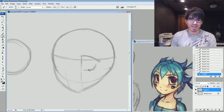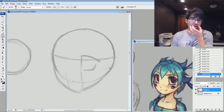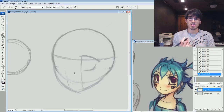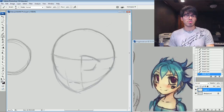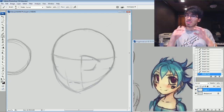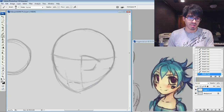So let's go ahead and move into the other eye. The way that I place these lines is I think about where the mouth is, right? The mouth is existing, I know, right on the edge of that circle, because that is the rules. And I encourage you, if you have characters of your own, to construct their faces with simple shapes at first, so you can see how things line up with each other. After a little while, you'll start to realize that your character's faces have certain rules that make them look like that character. And those rules you want to follow.